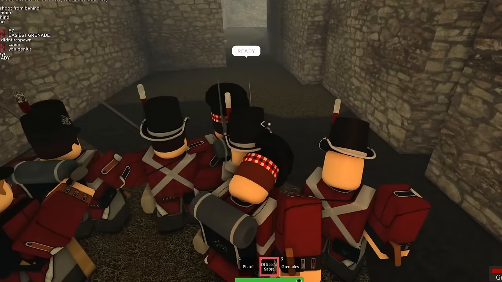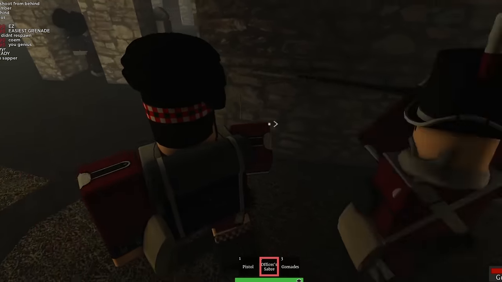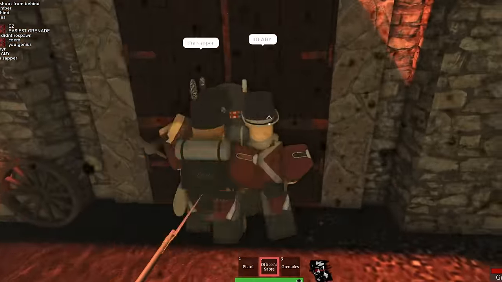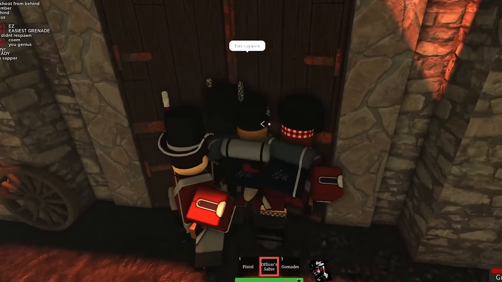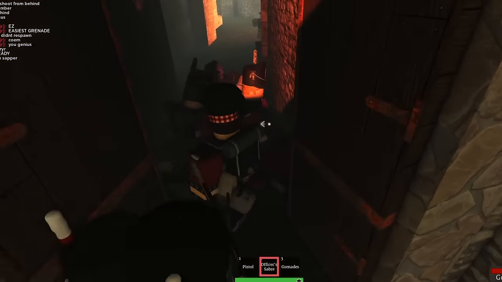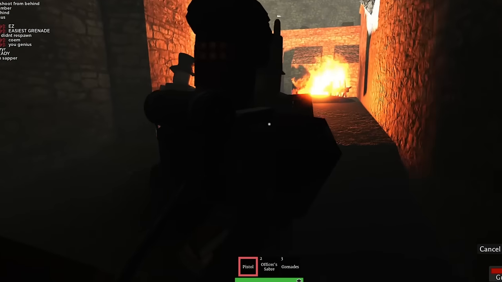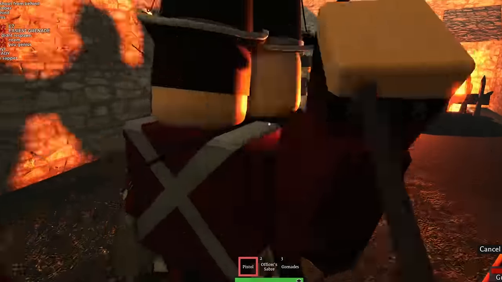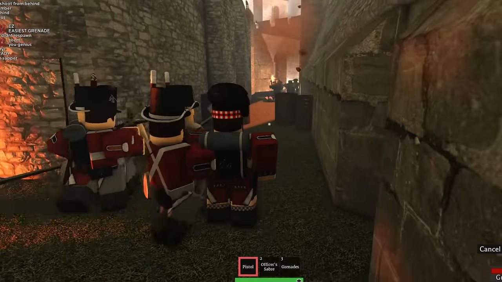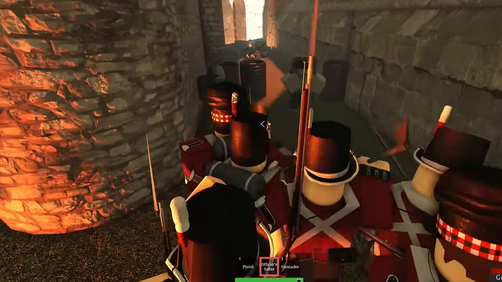Okay, form a line on me. Are you ready, boy lads? Charge! Oh, you might want to start shooting now. Okay, hold up. Don't push ahead. Don't. Form a line here. Okay, load up your muskets.